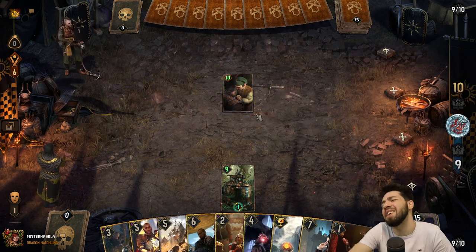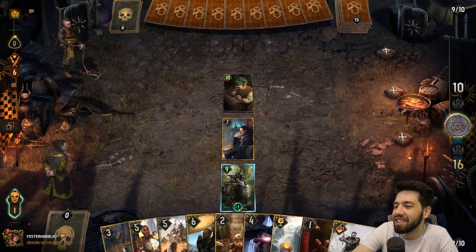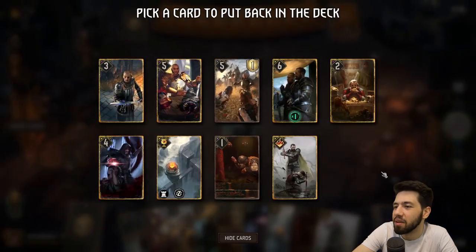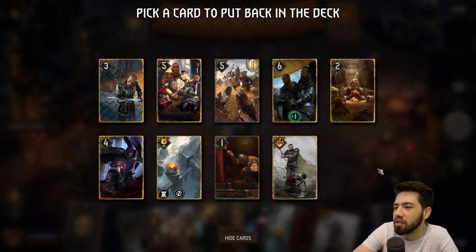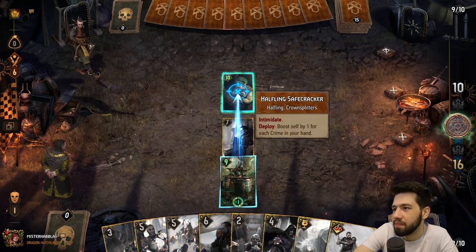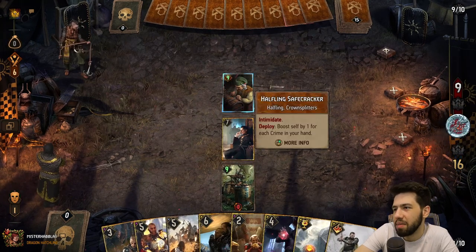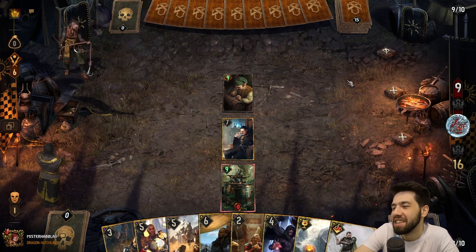Oh no, not a 7 again. Are you goddamn serious? Oh, this is so annoying. What do I get rid of here? I don't want to put Usurper on the bottom of my deck. I guess I put the Emissary down. Oh man, this is so bad. This is so bad, dude.